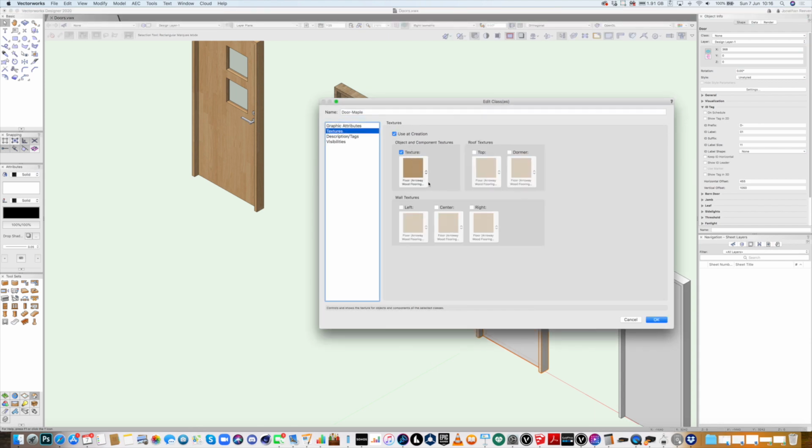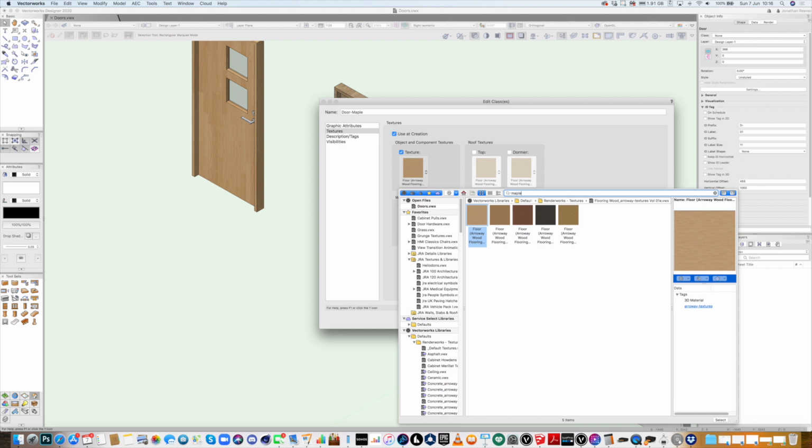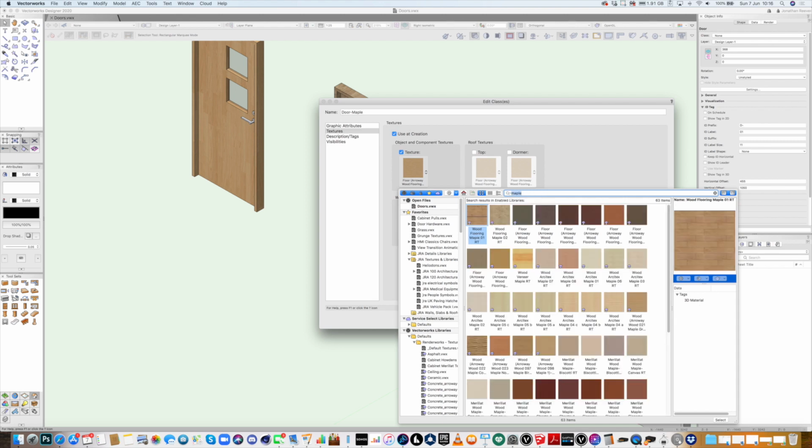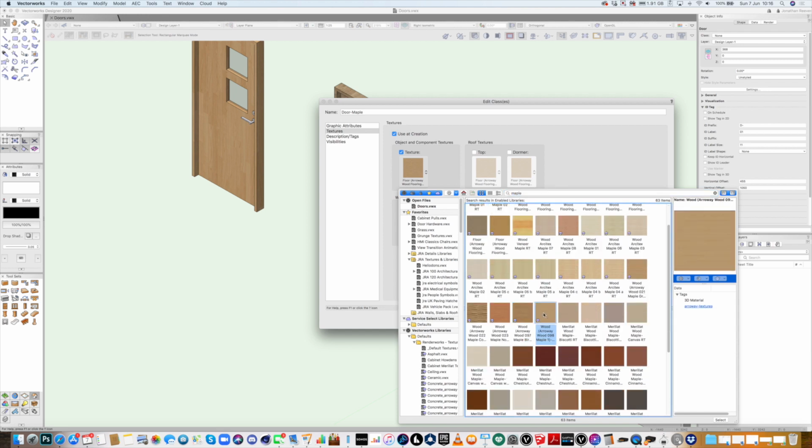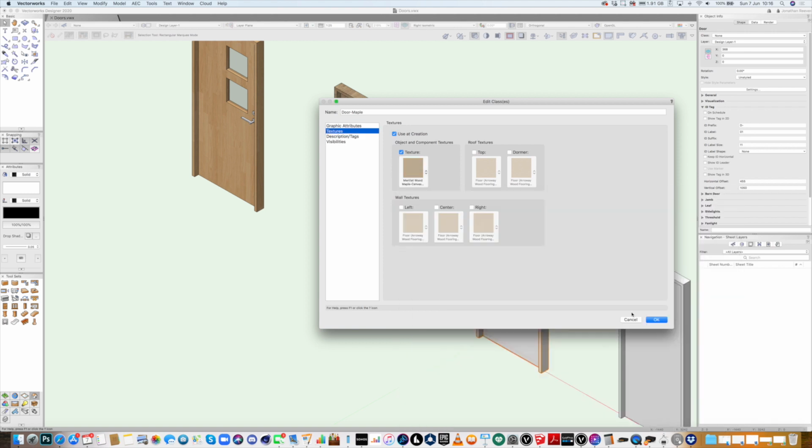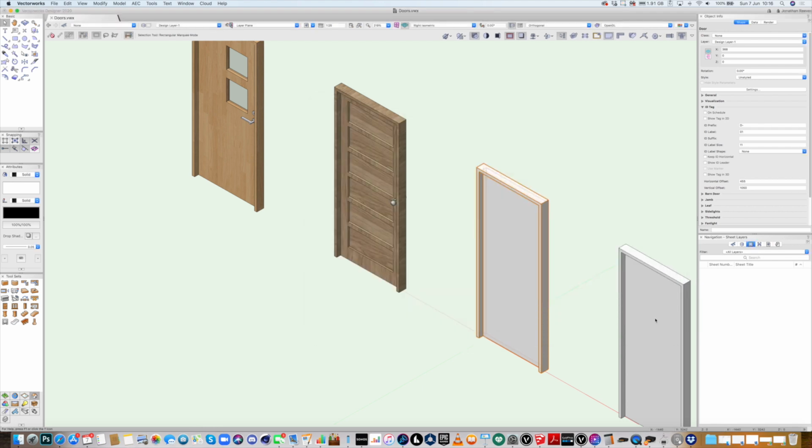Let's have a look at the textures here. Click textures. So we'll go into our texture library again and we'll search for maple and it will pop up with all the references to maple. Again, you can see quite a few of these are on the cloud at the moment. The ones without the cloud icon we've already downloaded. So if we go for those, they'll be a little bit faster to apply. So we'll go for that one this time.